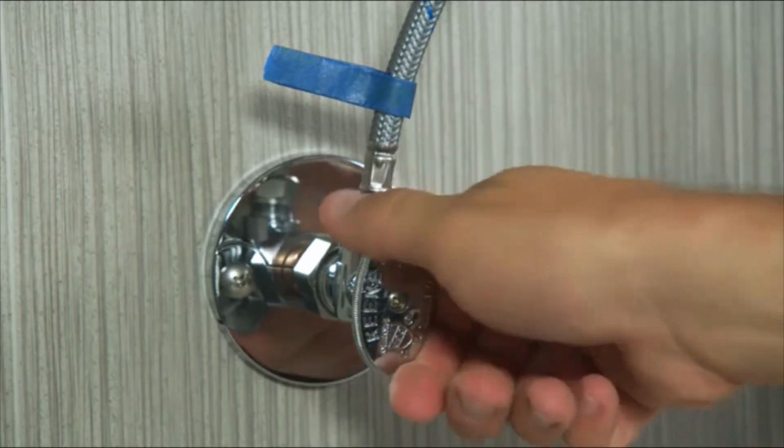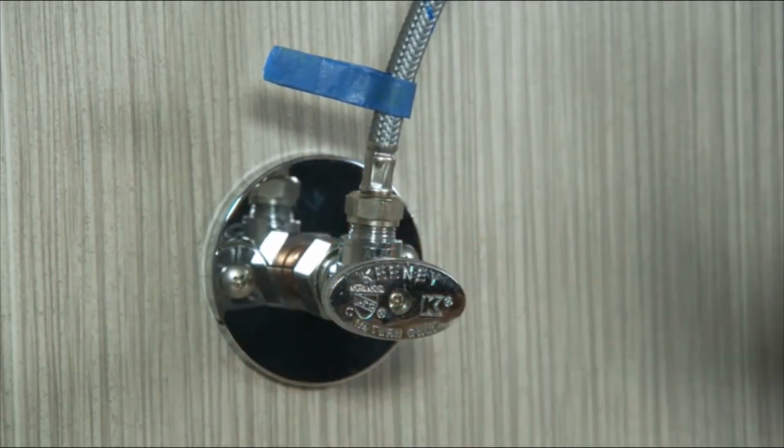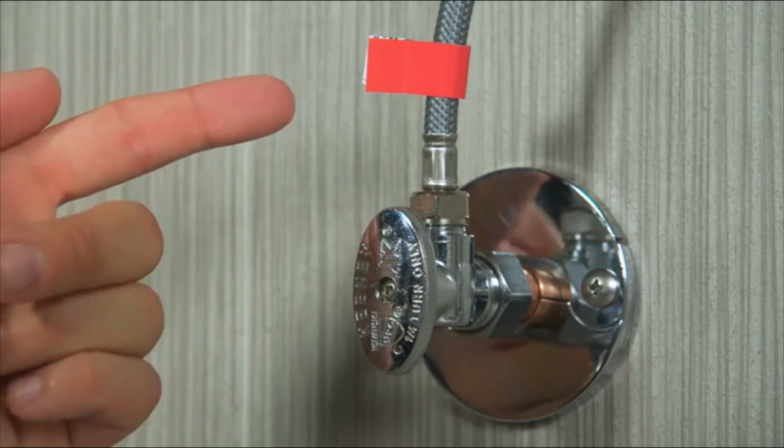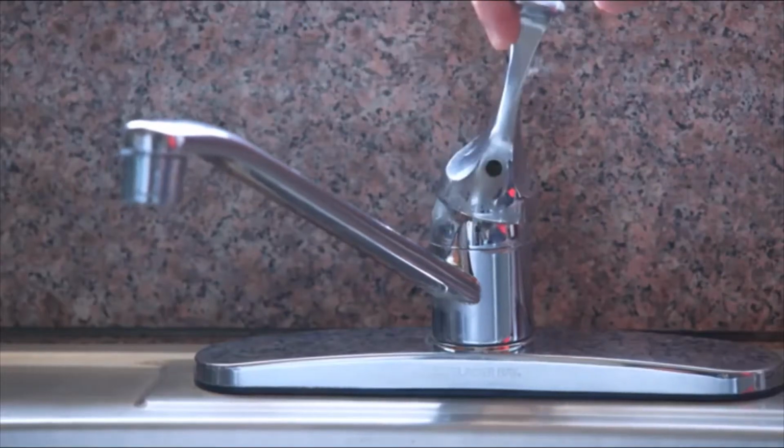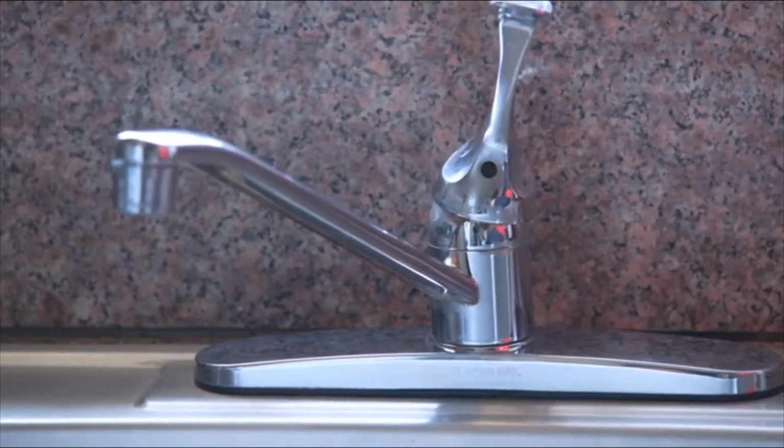Find your cold water supply and turn it off completely. If you have a single handle faucet, turn off your hot water valve. Release any pressure by opening the cold water flow on your sink.